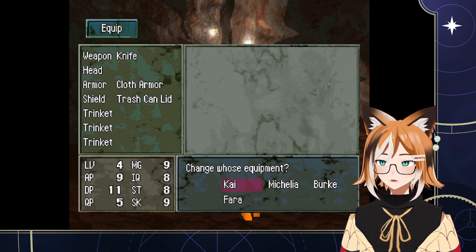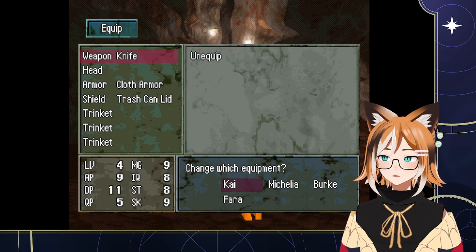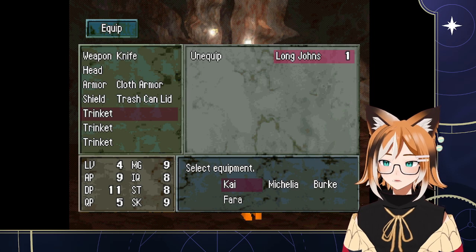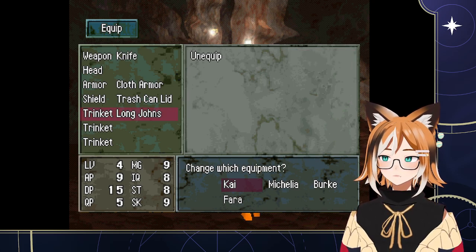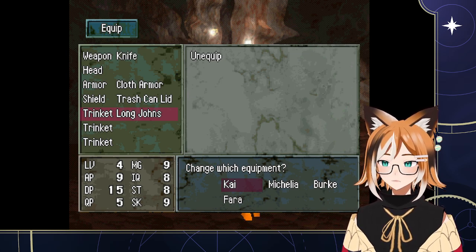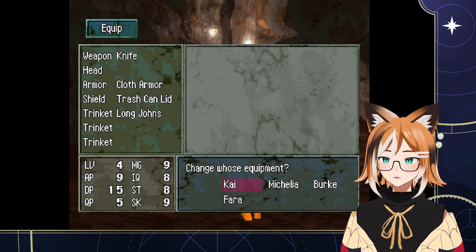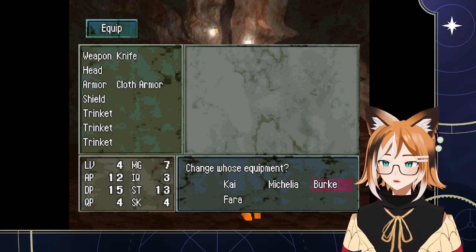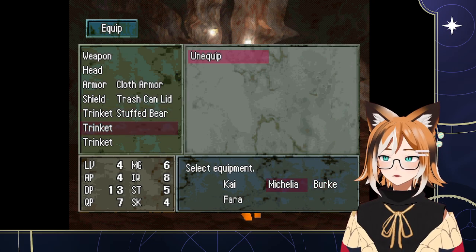Let me see if we have any equipment that we need to address. Oh, Long Johns. That affects defense points. Acalia can use it.